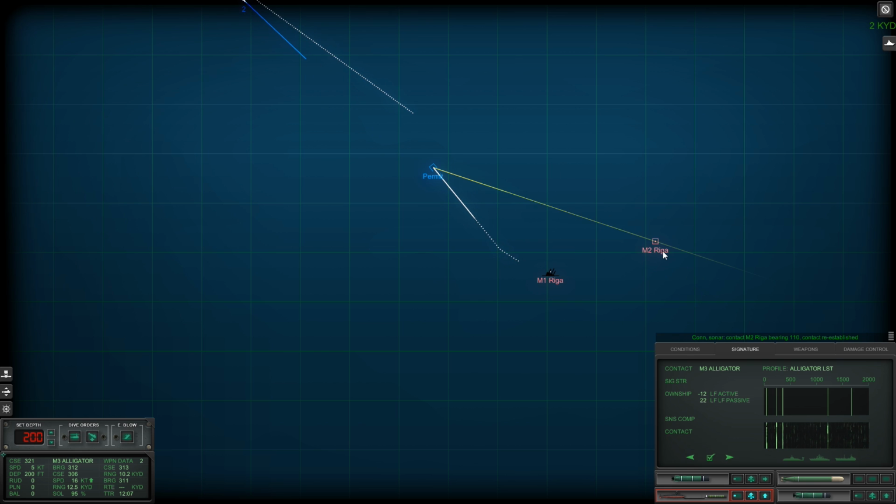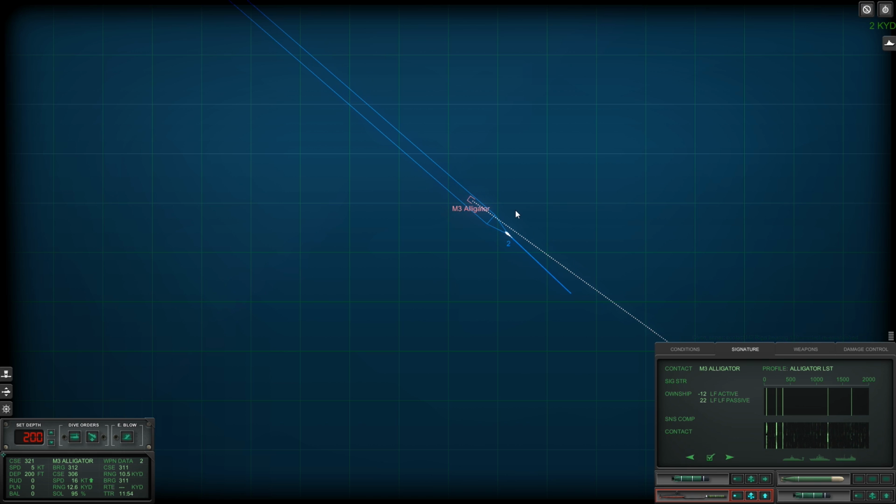Alright, so the rig has just come back out. It's coming back around the side here. That's alright, we know where it is. Although it looked like we had a ping almost directly from behind there before. Almost close enough to lock on to the alligator. May as well, still got such a good signal on the alligator, actually.